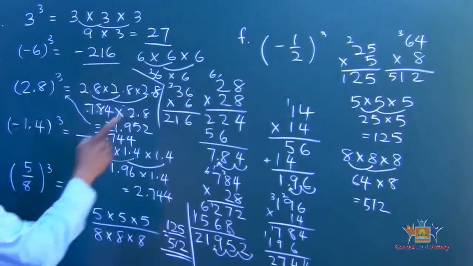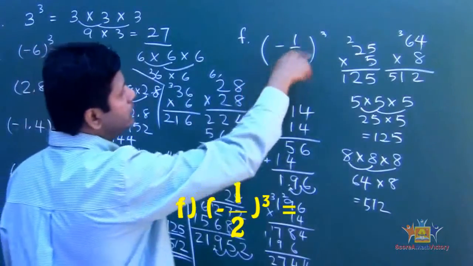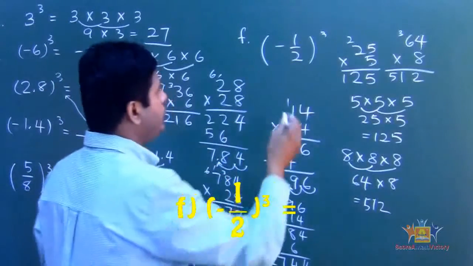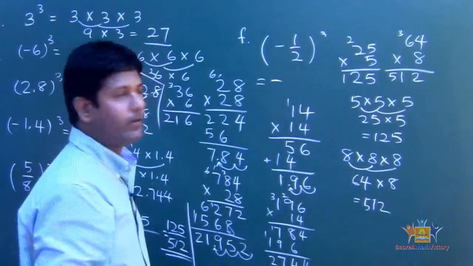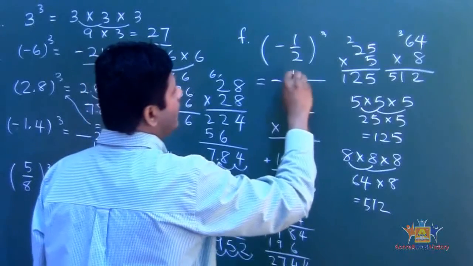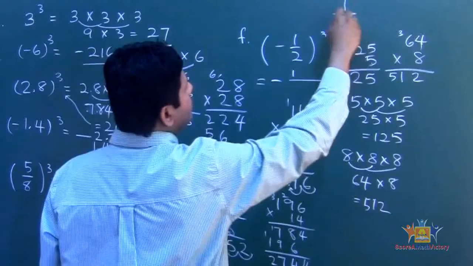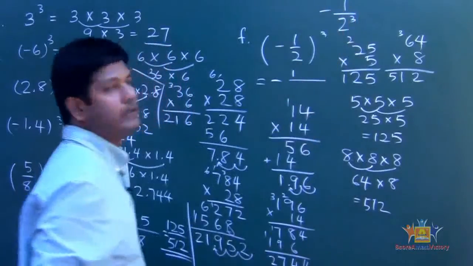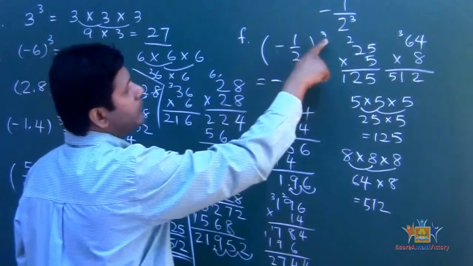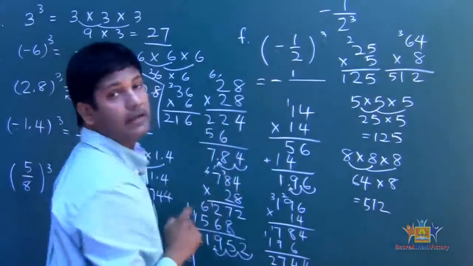Alright, now look at this one. Negative 1 over 2 to the power of 3, or cube. And you know the answer is going to be what? Negative. Alright, and then what's it going to be? Actually, this also means 1 over 2, to the power of 3, negative. See that? Because we know this is going to be negative, even though it's the third power, let's put a negative there.